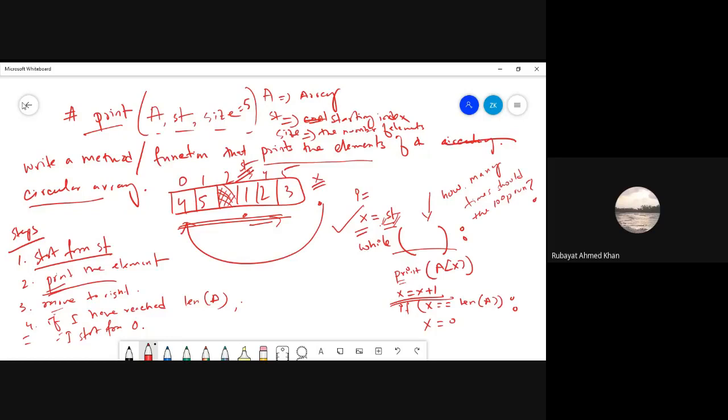That is, I take a variable I initialized to 0, and then I is less than size, and every time I do I is equal to I plus 1.